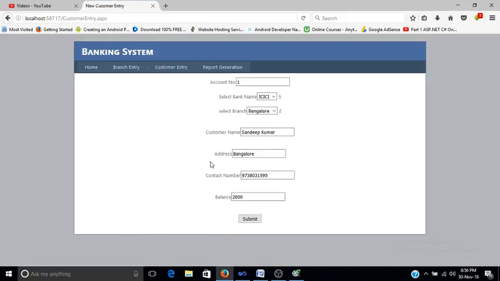Now what I am going to do, first of all I will hide this bank ID and branch ID, and I will also try to insert the same account number. I will try to open the same account number for a particular customer in the same bank. So we should get the message that the account already exists. Currently we have not coded for the account already exists, so it will not work. Now we will code that and we will see whether it is working or not.